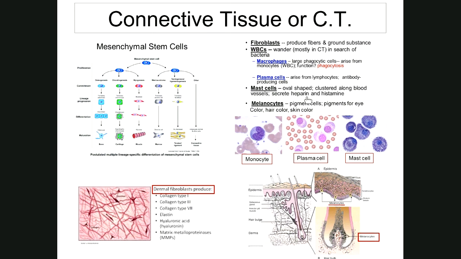And then we have some called, in your next blank, melanocytes. Melanocytes are pigment cells. These are the cells that are responsible for the colors of your body, your hair color, your eye color, your skin color. These are the pigments. It's all genetically predisposed as to how much of this pigment is deposited and which type of melanin is deposited to give you your skin colors. You have different eye colors, different hair colors, and different skin tones. It's all due to the melanocytes. Here's some down here for your hair at the very bottom right. Melanocytes there forming the hair.